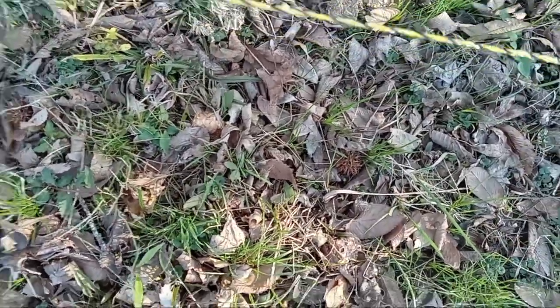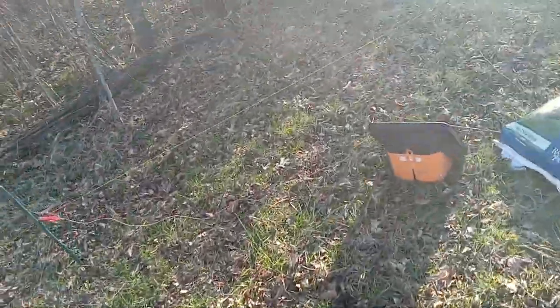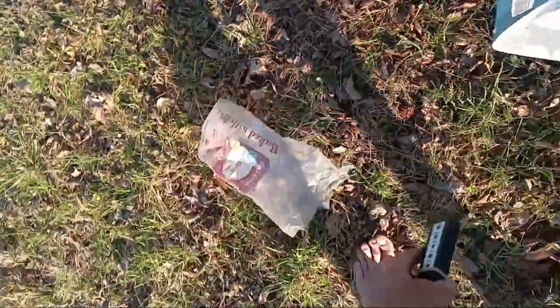I've got to go check the fence - it's not going all the way up to the top. So that means that obviously, since it's been put up all day today, something came across it before I hooked up the charger and probably knocked it off the posts. So I will check that and I will show you in a moment.